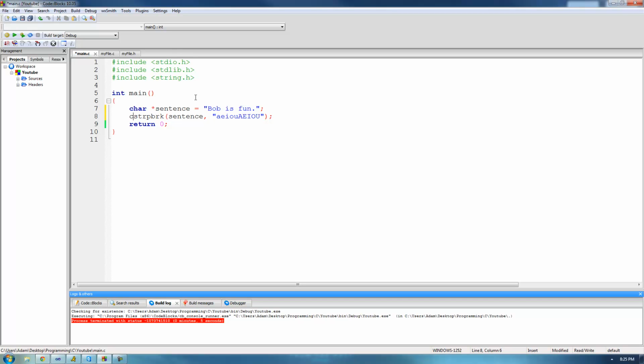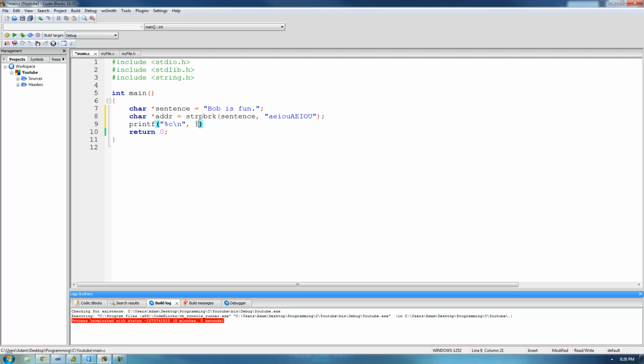So we're going to say char star addr, for address, and set it equal to whatever this function returns, which is going to be the address of this o right here. Now let's print out whatever character is at this address to make sure that it works. We're going to say printf, %c for character, we'll end the line, and print out whatever character is at the address stored in this variable.